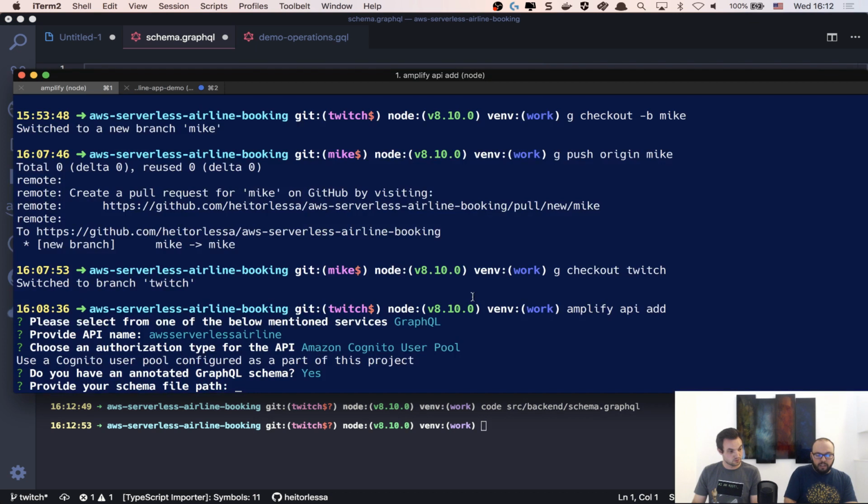So essentially, what I need to do before I even press enter, please don't let me press enter. And then it should be just schema.graphql. But before I press enter, it asked me something important, a piece of information. It said, do you have an annotated schema? When you do GraphQL, you normally don't have those directives unless you're more advanced in that area.